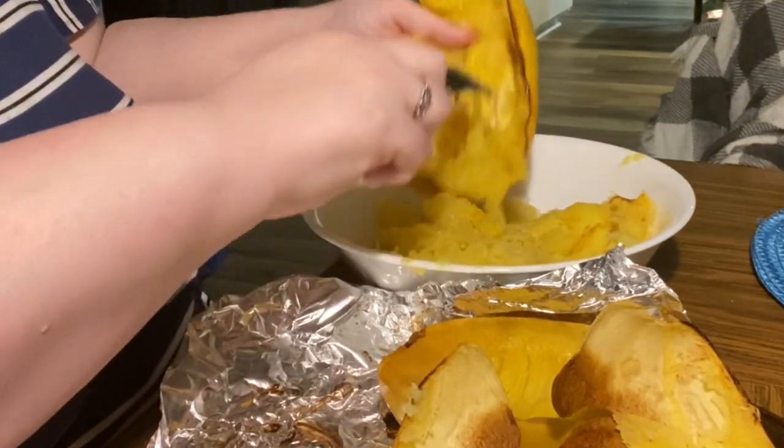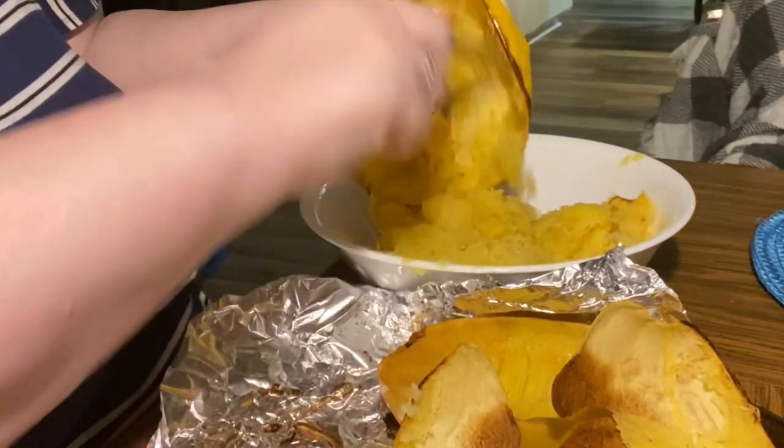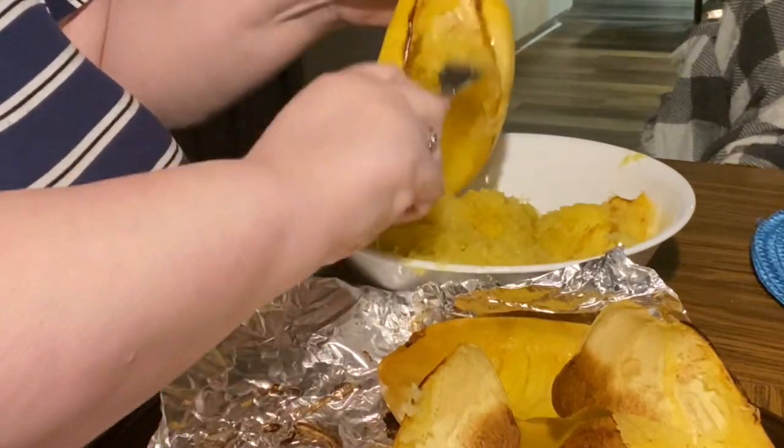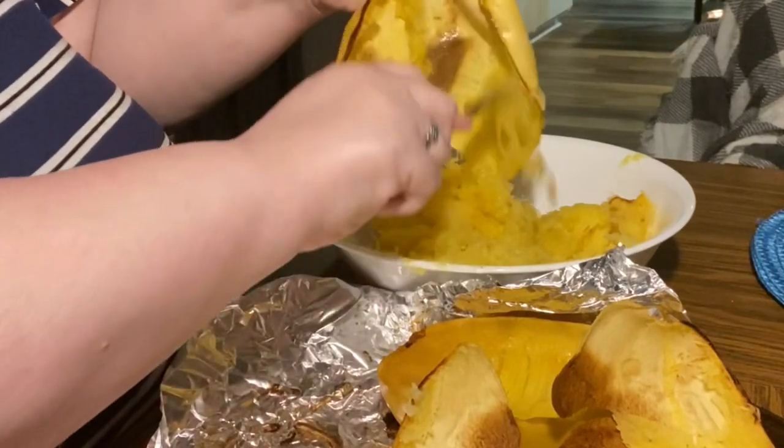That stove's still on low, right? The sauce? Okay. No, I know, it's okay. So what do you think? Should I bake some of this with some sausage in it, or should I just serve it on the side?